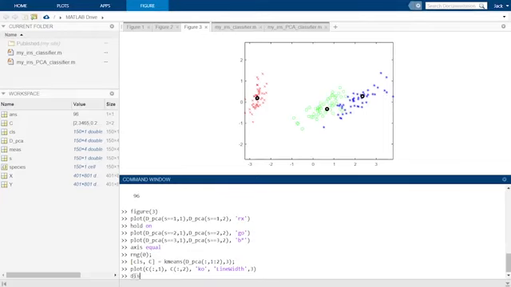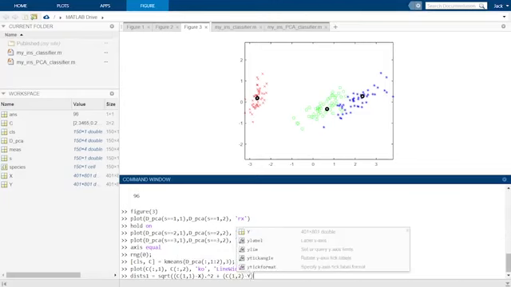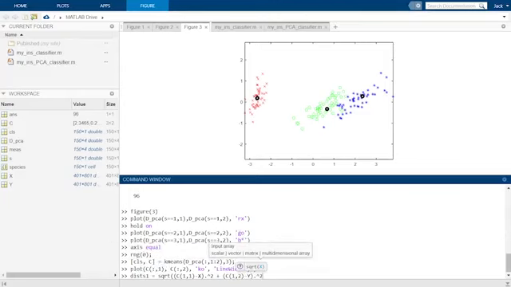So the distance to centroid 1, called dists1, is equal to the square root of C, first row, first column, minus X, quantity squared, plus the same squared difference for the second feature dimension, C, first row, second column, minus Y, quantity squared.